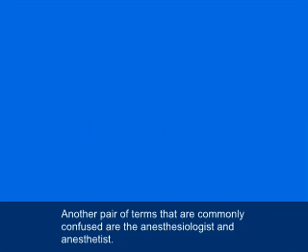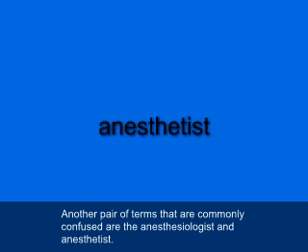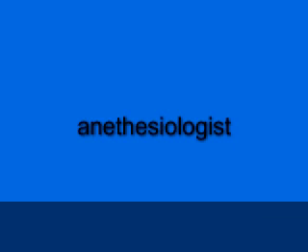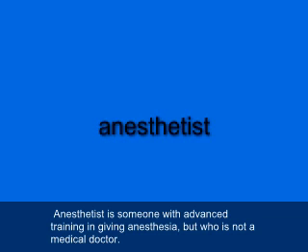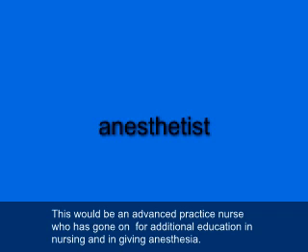Another pair of terms that are commonly confused are the anesthesiologist and the anesthetist. The anesthesiologist, again, is someone with a medical degree. They've gone on for advanced training in anesthesiology. And the anesthetist is someone with advanced training in giving anesthesia, but who is not a medical doctor. A common example would be a nurse anesthetist. This would be an advanced practice nurse who's gone on for additional education in nursing and giving anesthesia.